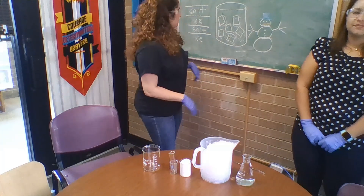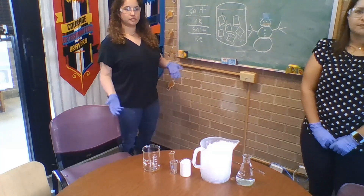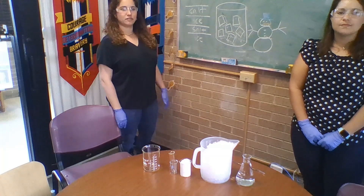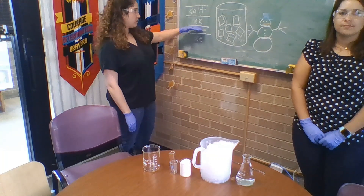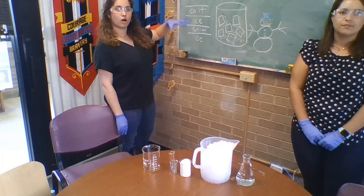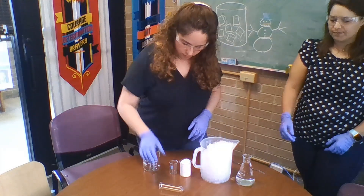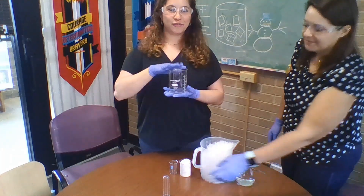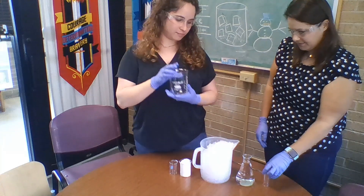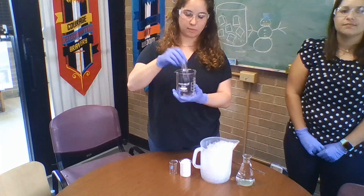First, there's an image here. You want to layer your ice bath like you would do a layer cake or like a seven-layer dip. You're going to have a layer of ice, a layer of salt, layer of ice, layer of salt, all the way up through your beaker. You're going to use a 400 milliliter beaker to make your ice bath, and then you're going to take your test tube and put it in there to cool your sample.